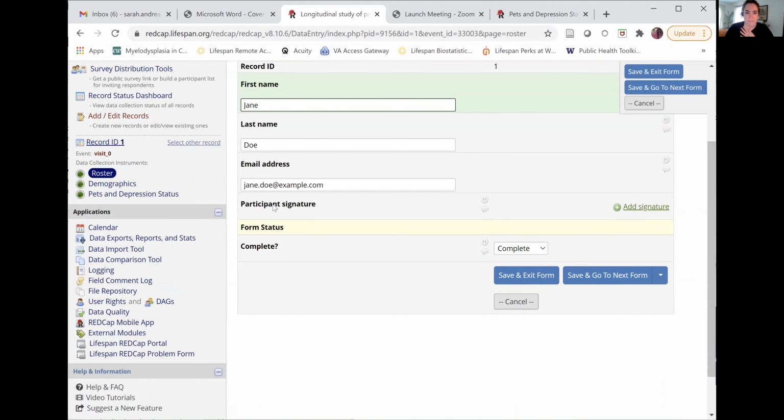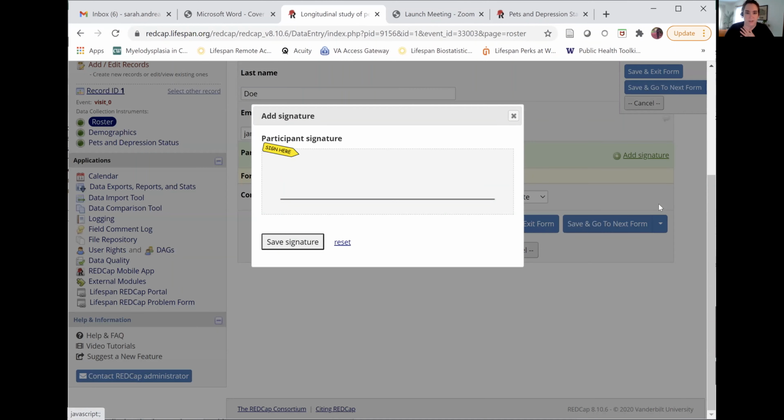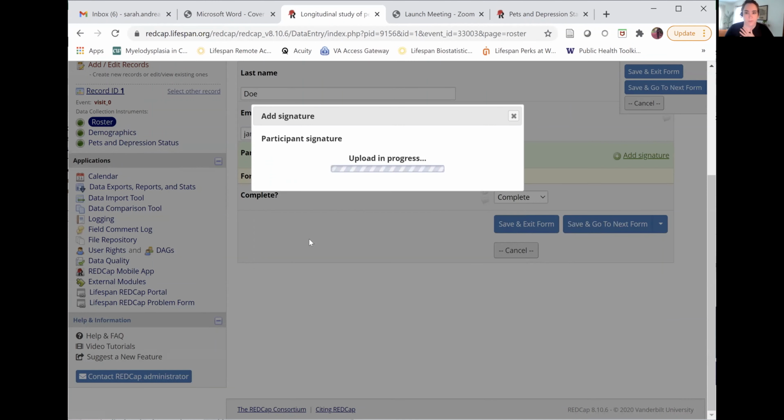All right, so here they could add signature. If you've got a touch screen, you could do it on the touch screen or with your mouse. And now we've got a signature on file.